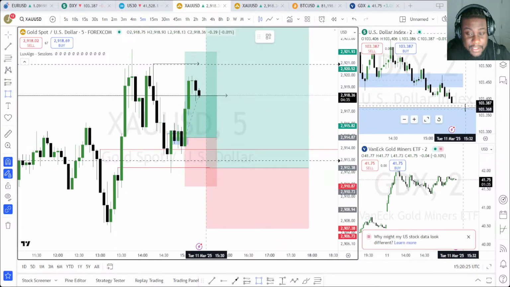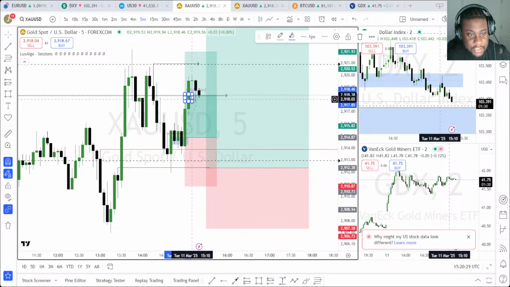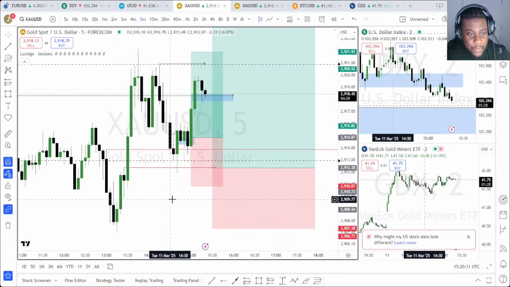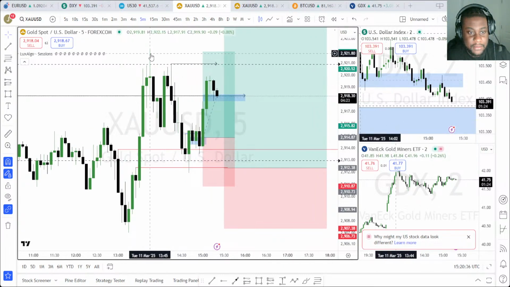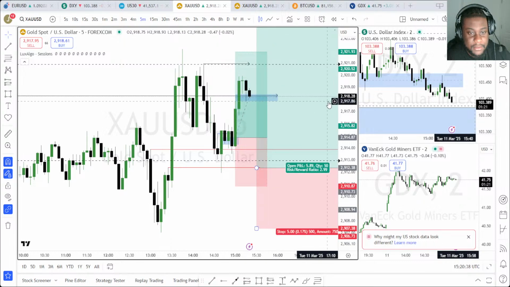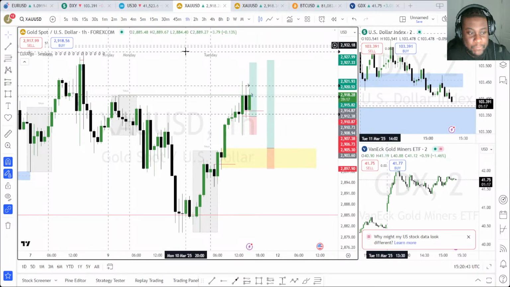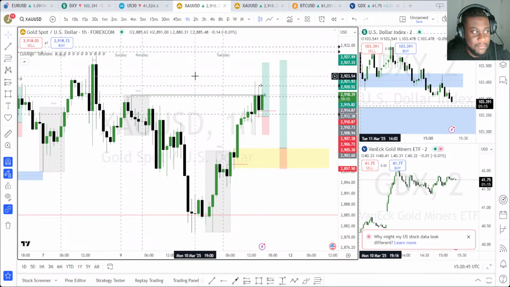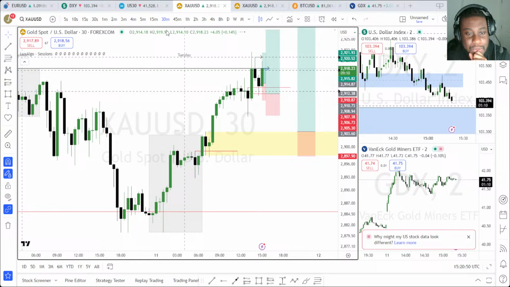Because look, the DXY is still dropping, guys. Mind you, DXY has been dropping this whole entire time. Gold just hasn't reacted as of yet. I wonder if we're just going to get a blip, like a very fast shoom, move to the upside. I know that sound effect was a bit mad. Like the hourly candle, half hour, it looks okay. It genuinely does look okay.